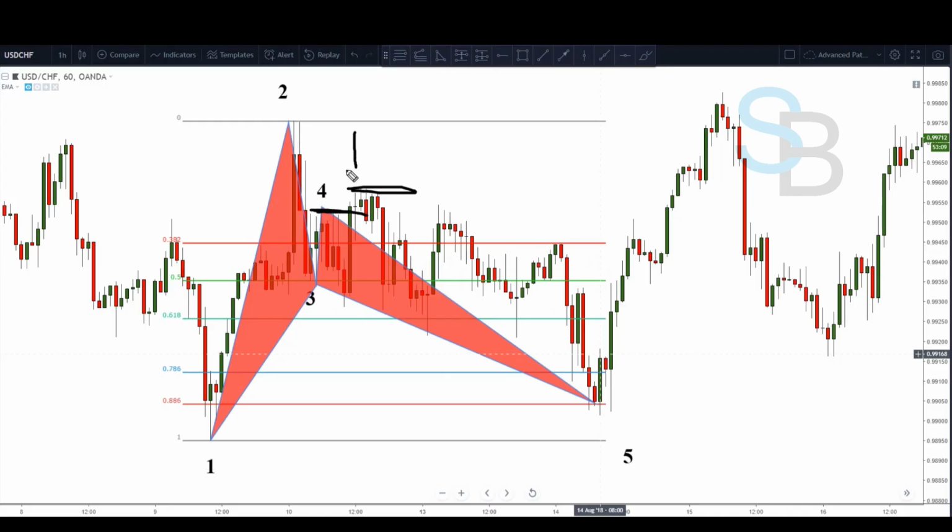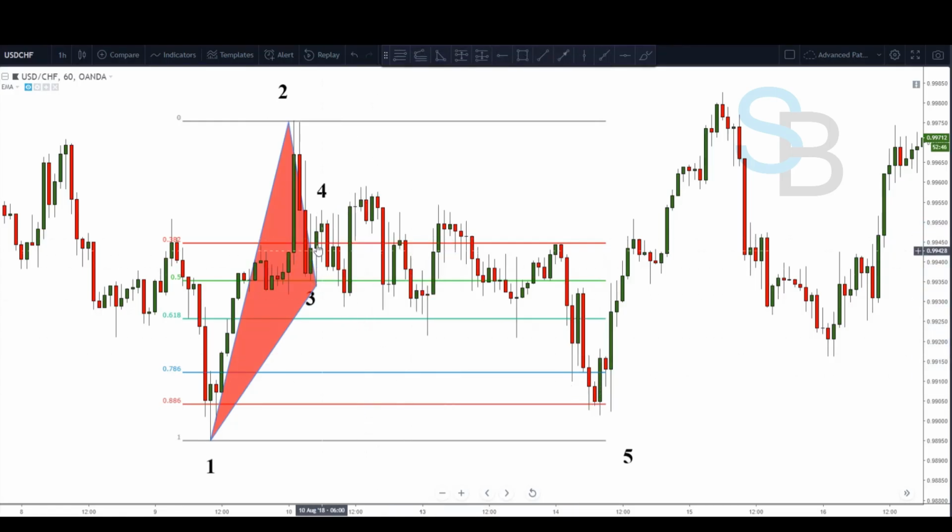So we're looking for that highest point, number 4. Point number 4 is the highest point after the 2 down to 3. So we look for 2 down to 3. 3 is going to be the lowest point before 4, which happens to be right here. 4 is going to be the highest point after 3, which happens right here. So hopefully that was able to make a little more sense.